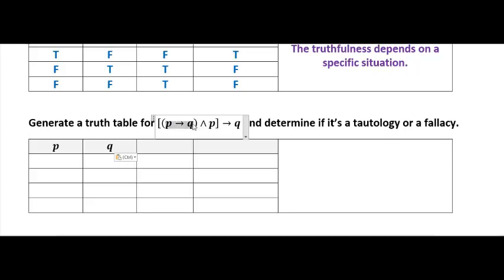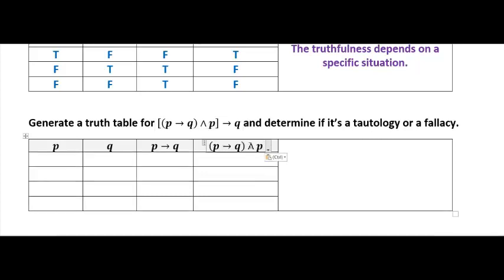Now I'm going to check the conditional, and in this conditional I need P, I already have it, and I need Q, I already have it. So yes, I can put the conditional. Once I have the conditional, I also have P. That means I can put the conjunction, and there is no problem with that. Now you're going to see that this is not the entire exercise. I'm still missing another conditional with Q. So I'm going to put another column.